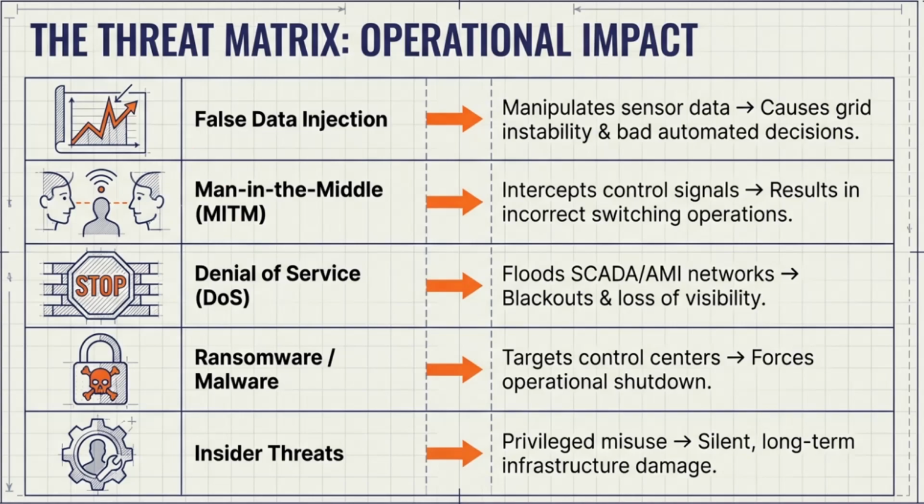So let's say the first one is false data injection. This is one way where the attacker targets the integrity. When I say integrity, it is all about manipulating the data that is sent from the sensor or the controller to the central system. So what will happen if we are not getting the actual data? For example, if we have field devices, right? Smart sensors.